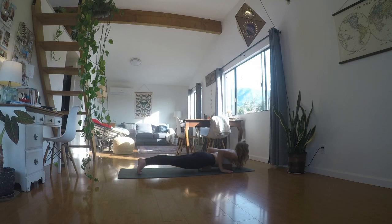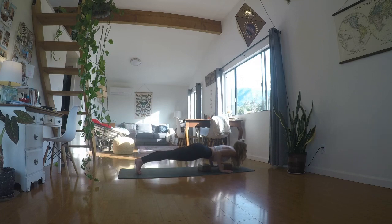Do that one more time. Root down into the mat. Hug into the midline. And then lift up off the blocks. Whether the knees are down or the knees aren't down, root down, draw into the midline, lift up.